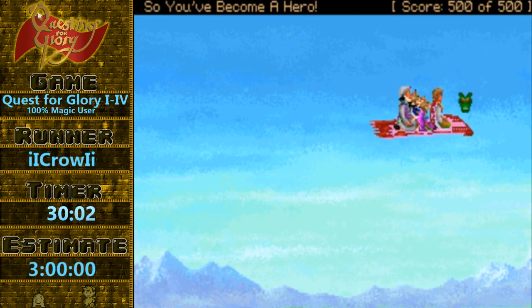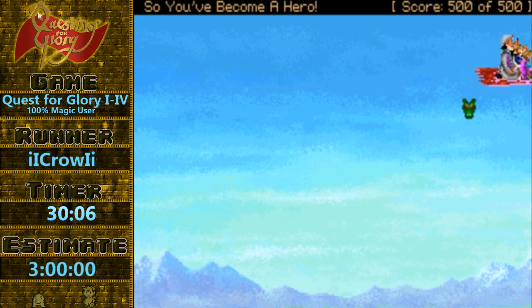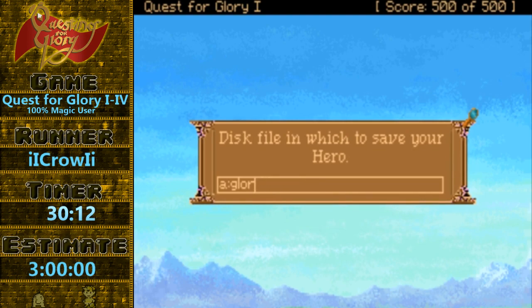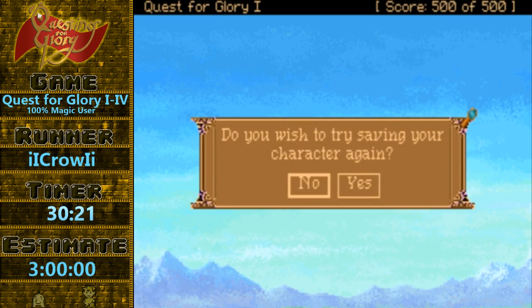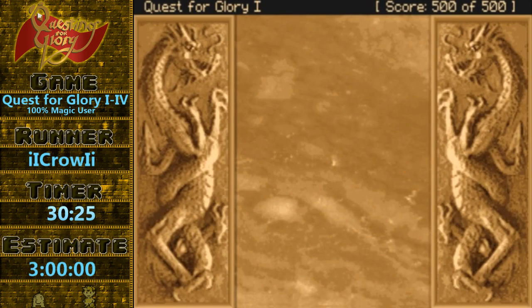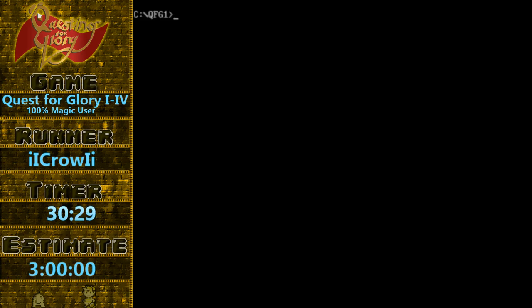So, we got 500 out of 500 points in Quest for Glory 1, So You Want to Be a Hero. We now fly off with Abdullah Du to the land of Shapir, which is an Arabian-themed world. Well, area, I guess, of the world. 1.sav. Alright, save file created, and soon we'll be flipping to the AGD Interactive remake of Quest for Glory 2.